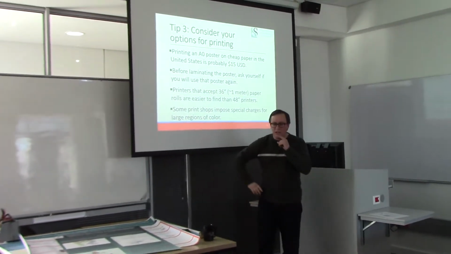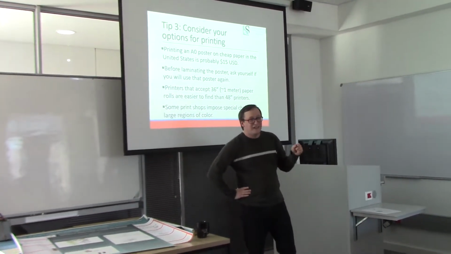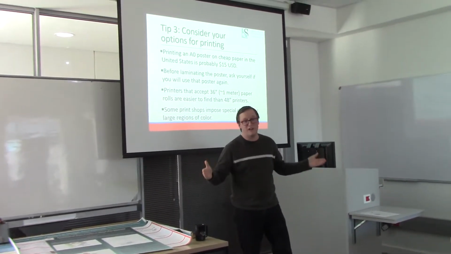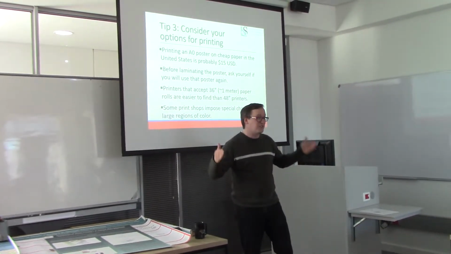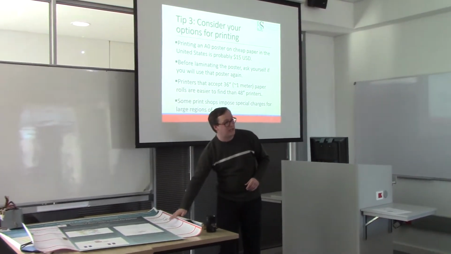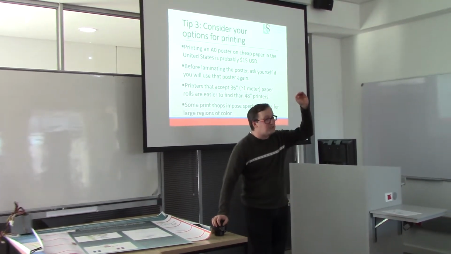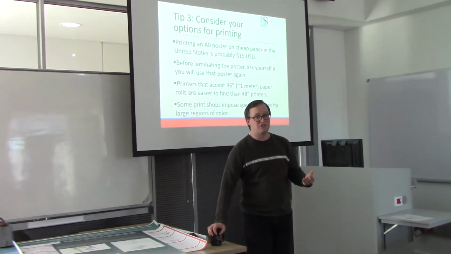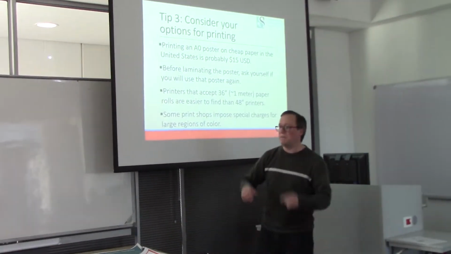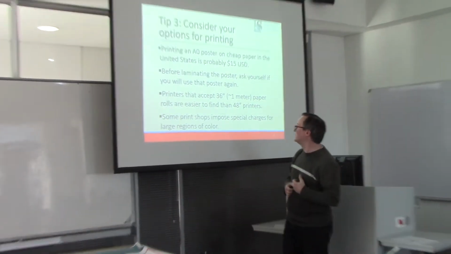Next up, when you print your poster, if you've used unusual sizes, you're going to find it a lot harder to find a print shop that can actually deal with it. One of the common paper sizes in use in United States print shops is 36 inches. 36 inches is great if you've used an A0 format, like the red and white one we showed you. On the other hand, if I use the full size allowed to me by ASMS, I would have had to find a print shop with a 48-inch printer instead, and there are a lot fewer of those around. So keep in mind that at some point, this thing you're looking at on PowerPoint becomes paper, and you have to have a way to deal with that.